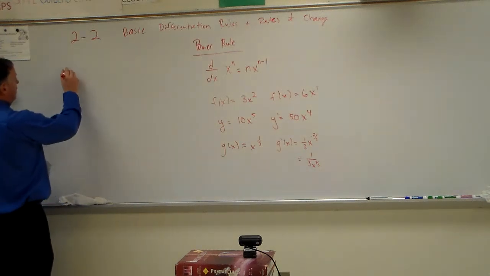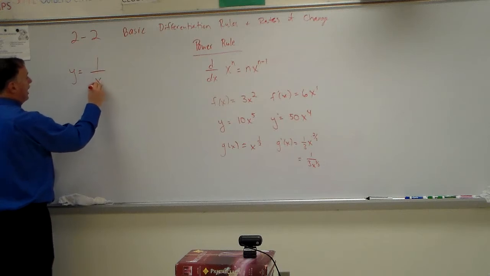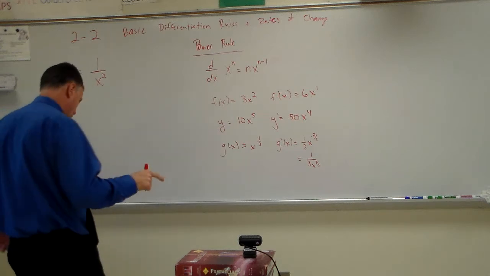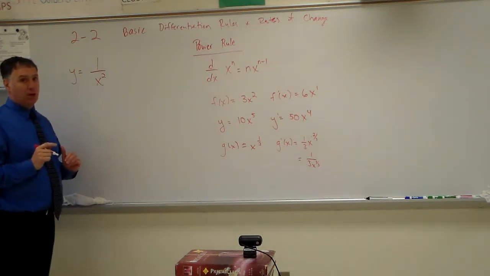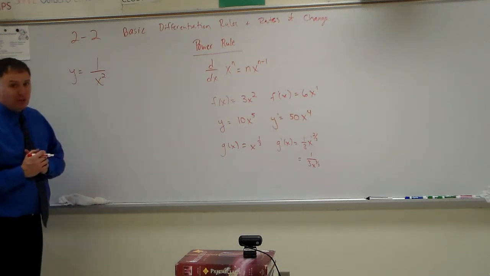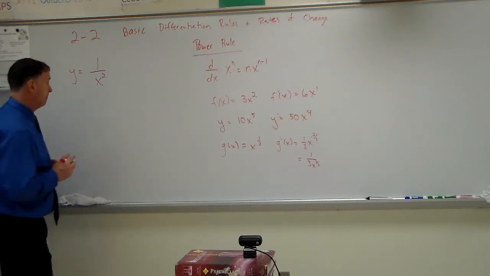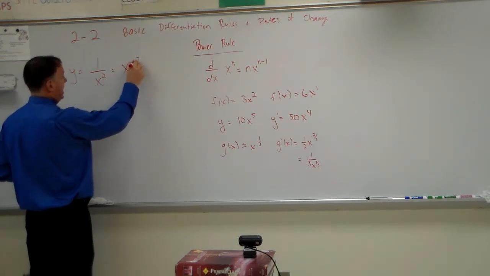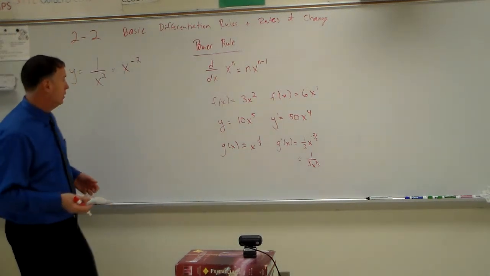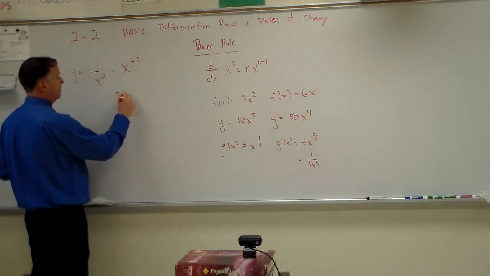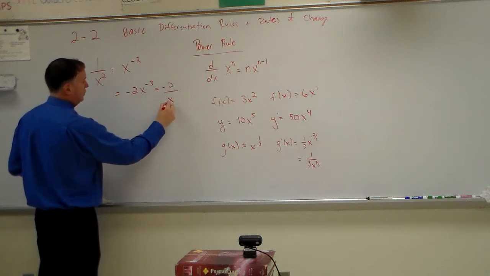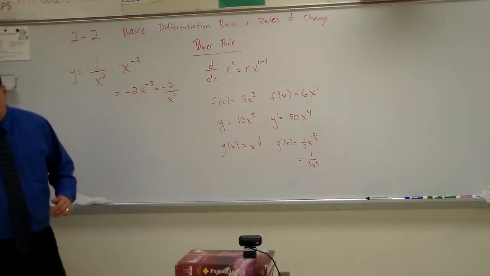Let's say I had this, okay, here's a good one. y equals 1 over x squared. Now, when we have fractions, there's a special rule for how we do fractions, okay? So, we're not there yet. We're going to do that in section 2.3. So if you have one like this, we have to rewrite it so it's not a fraction. So I'm going to write this as x to the negative 2. Now all I did was rewrite it, okay? I didn't do anything there, I just rewrote it. So now I would do negative 2 times x, subtract 1 from my exponent, and I could also write that as negative 2 over x cubed. Okay?